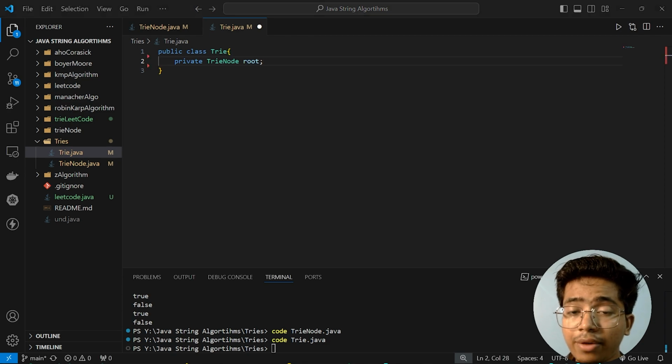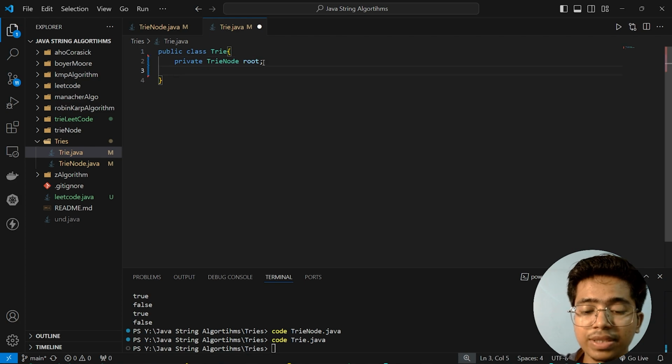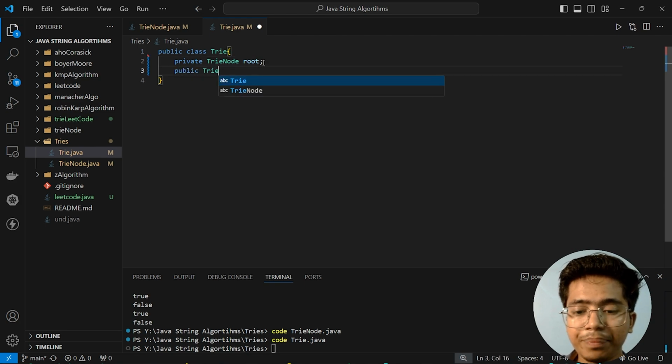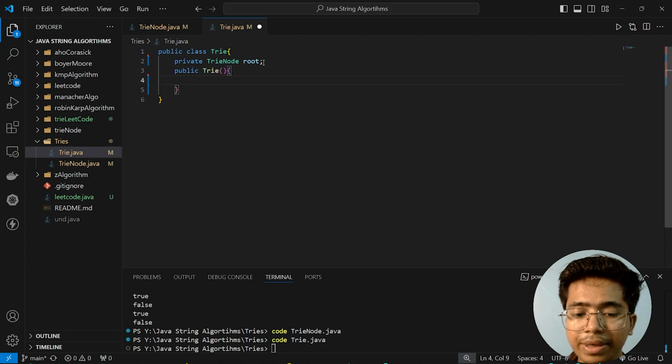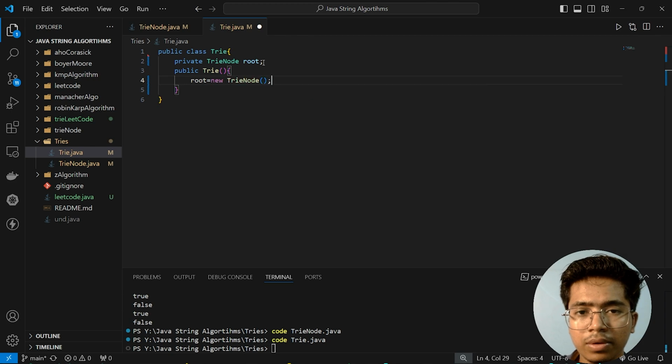This is a pointer reference to our TrieNode class. This root is just a pointer, it has not been initialized. We will initialize that pointer by using a constructor, public Trie. We are using the default constructor, public Trie, root equals new TrieNode. Now we have initialized it.